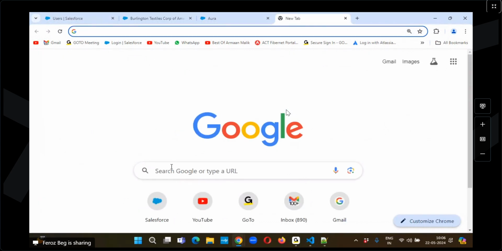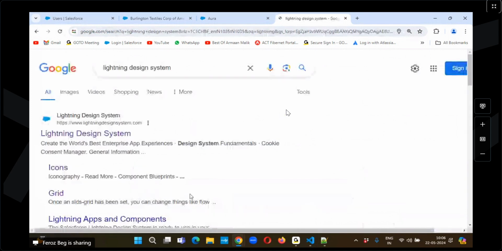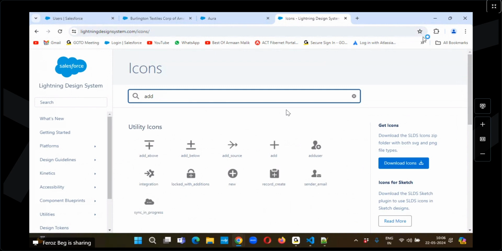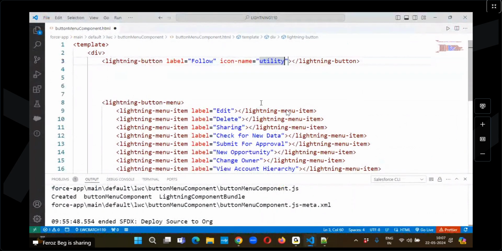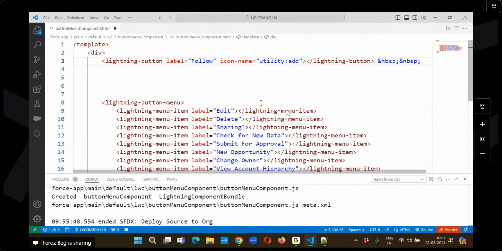You can go to the lightning design system, go to the icons, and search for the add icon. We have this add icon available under utility. I would like to place this: utility add. I'm giving the space ampersand NBSP semicolon and then ampersand NBSP semicolon, so I'm giving two spaces over here.